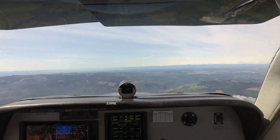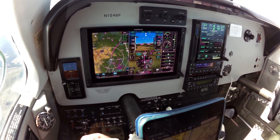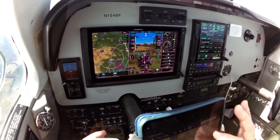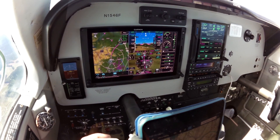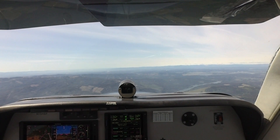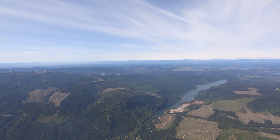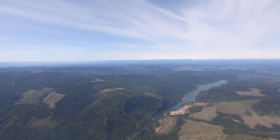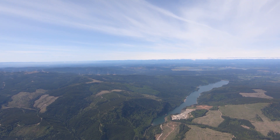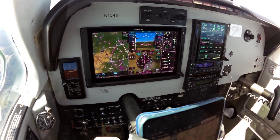Number 46 Foxtrot, I'm going to contact you one zero miles east of Olympia Airport at 4,500. Proceed direct — actually you're probably already joining the arc from there. Affirmative, we're flying the arc. 46 Foxtrot, roger, cleared VOR Runway 35 approach at Olympia, advise when you have the ATIS X-ray. We do have X-ray, but this will be a low approach, and then we're going to go south to Chehalis after this, 46 Foxtrot. 46 Foxtrot, roger, after completing the approach just maintain VFR. When you're ready to climb, you can climb to the TAC-16 routes and altitudes, and I will coordinate for higher than that as soon as I can. 4,200 coming up.